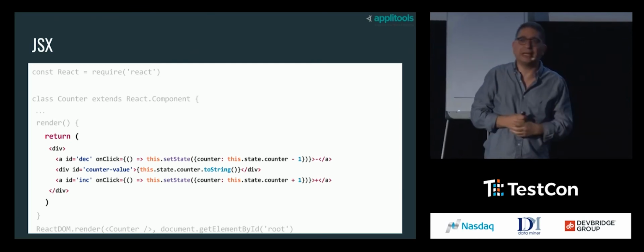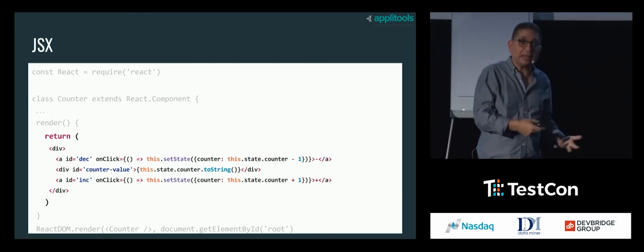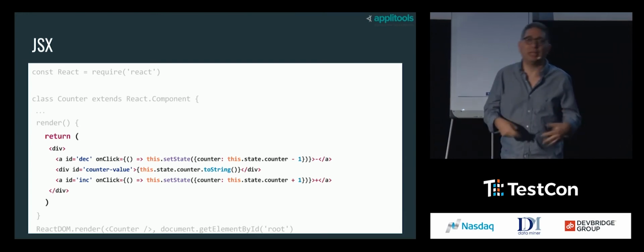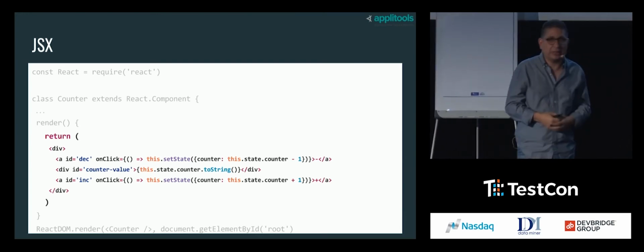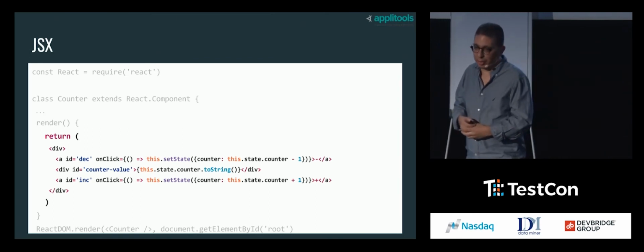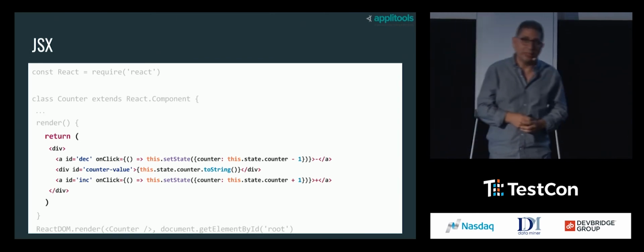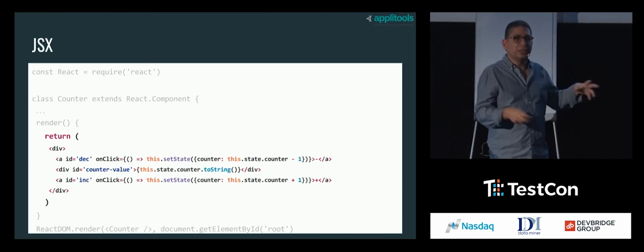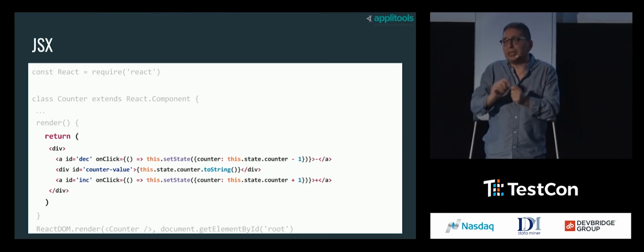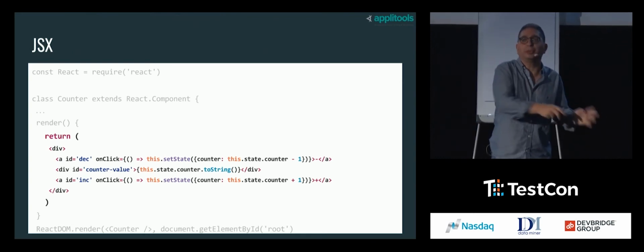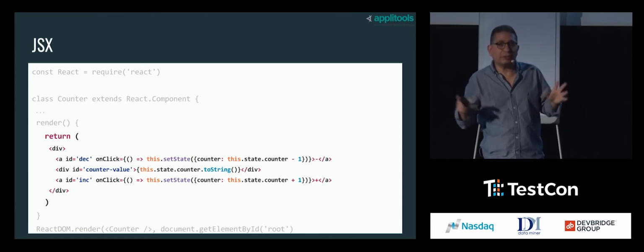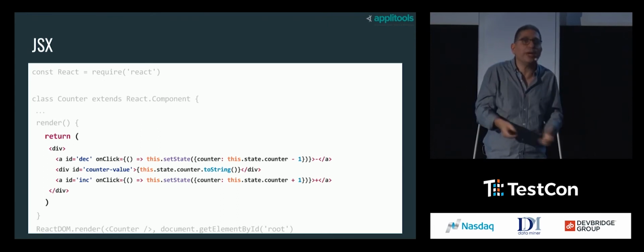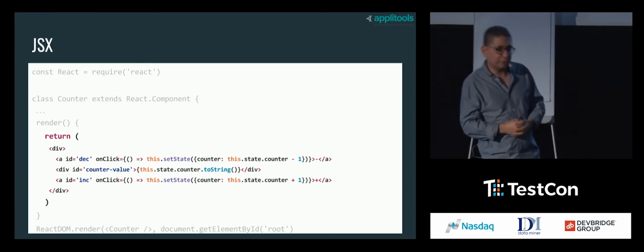This is called JSX. It's something that React invented, but lots of people use it outside React. Vue.js uses it, and other frameworks use it. It's a really cool thing. The whole idea is that these angle brackets just translate into regular JavaScript objects. So nothing really interesting. It's just a nicer way of writing regular JavaScript objects.